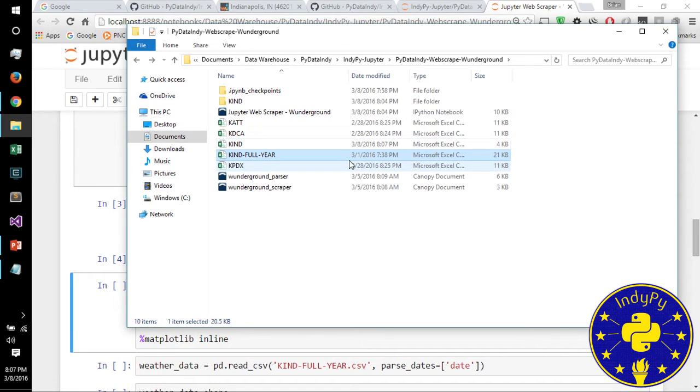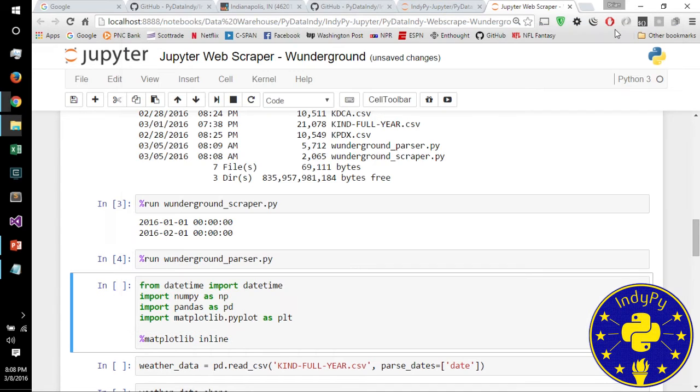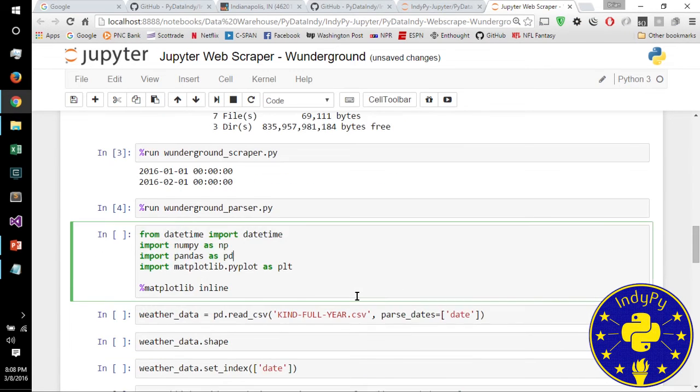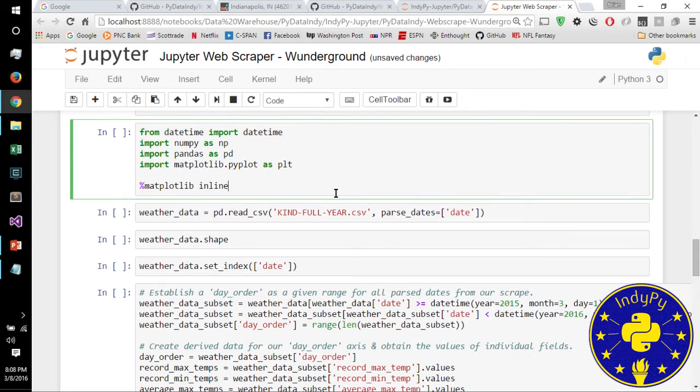I've already preloaded a full year of Indianapolis scraping, so I'm going to run off of local disk and show you data that I've already collected. You get the idea that the scraper works. You get the idea that the parser works. So what I've got is a static file that we can step into, using what I would consider a more standard workflow when you're working with raw data. So I've got something I can actually use now. It's in CSV, and that's a really nice format to work with.